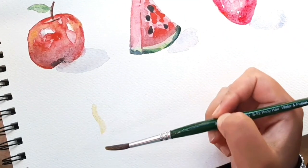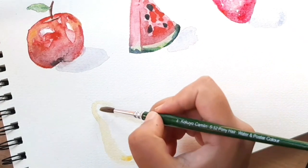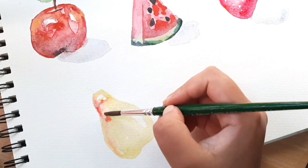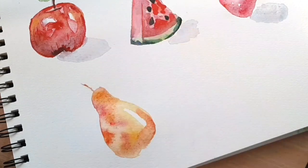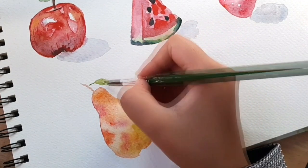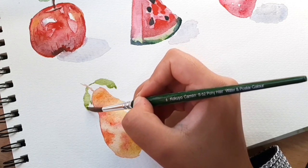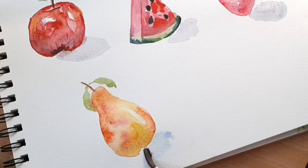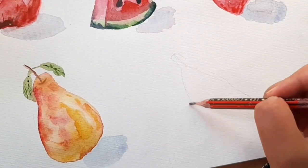For the pear I'm using a yellow color as the base, just filling in the sketched shape. I'm only changing the tone of color as I go. After the yellow I add details with crimson red. While the pear is still wet I add the stem and two leaves, intentionally merging one leaf with the flesh of the pear — it looks weird but makes the painting more realistic. Don't overdo a watercolor painting or you'll suffer the consequences. I finish with the shadow and then tiny details once fully dry.